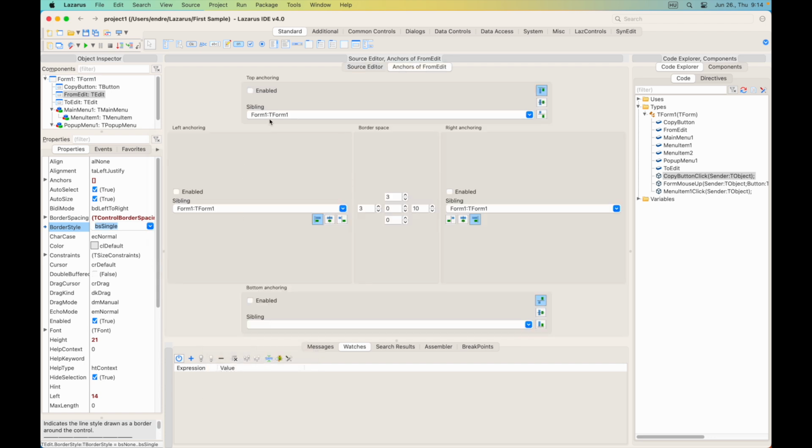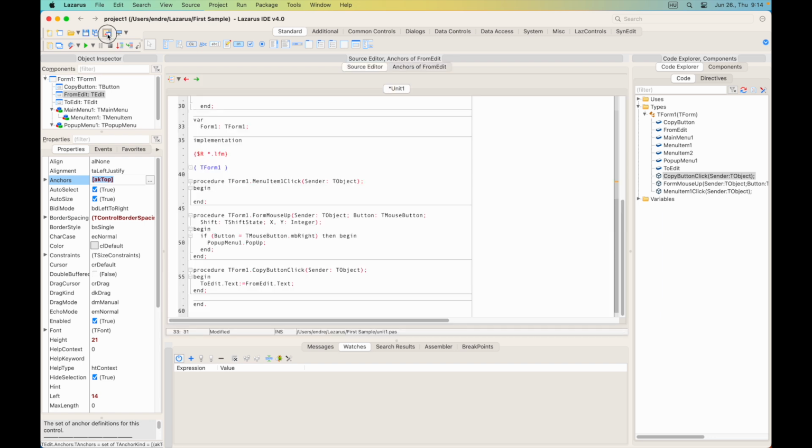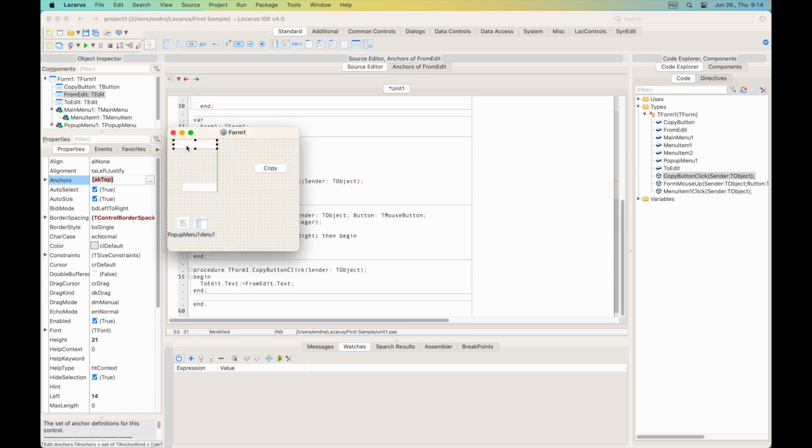And if you go there, then you can see I already played around with this, but disable the anchor. So you can set the anchor, and you will see what happens. So now I'm setting the top anchor enabled. You can see also here in the properties that the anchors can be set here as well, but it's easier to use it like this one. And then if we go back to the form, you can see that it goes to the top, very close to the top edge.